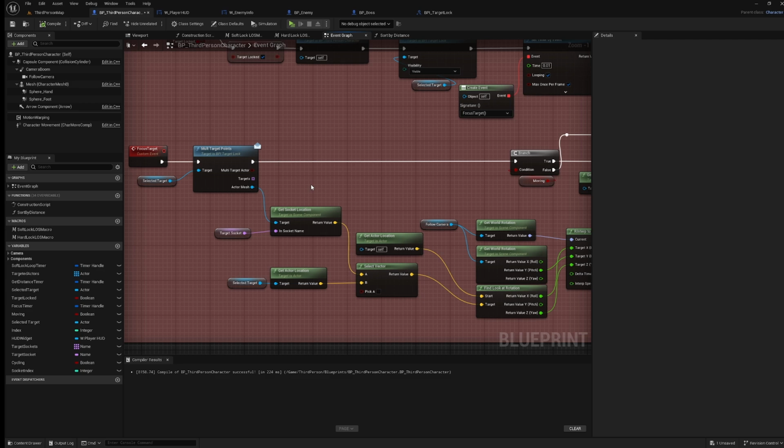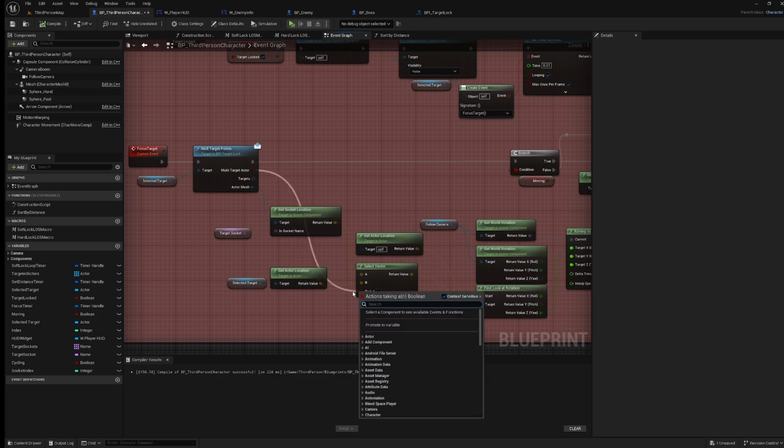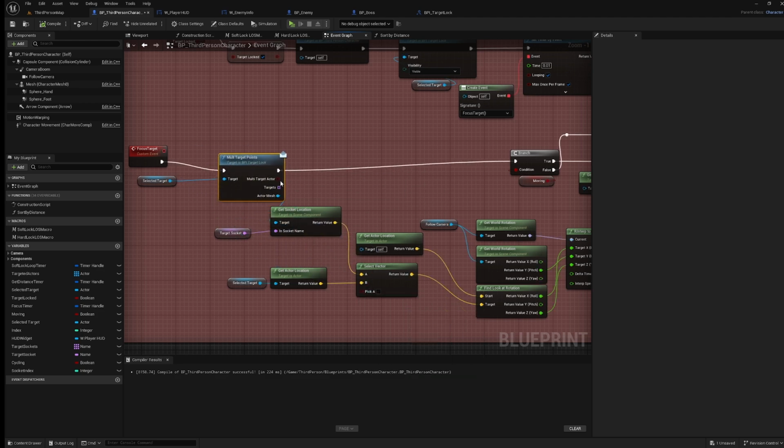Now, I set cycling as an explicit variable, so then we know if we are cycling. If we have an actor that we switch off this multi-target actor boolean in their sheet, or they get destroyed, so then we can't reference that, we may run into a few issues. So that's why I'm not connecting this pin to our A value here.